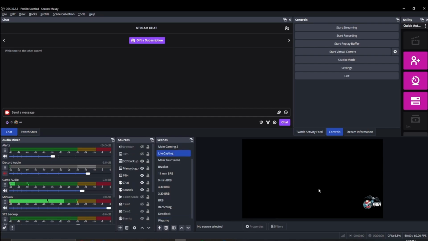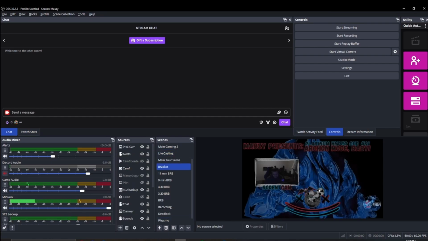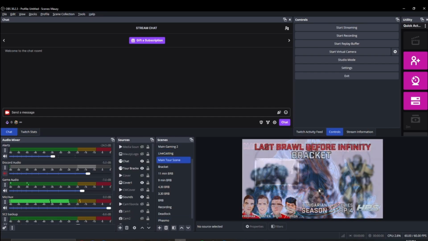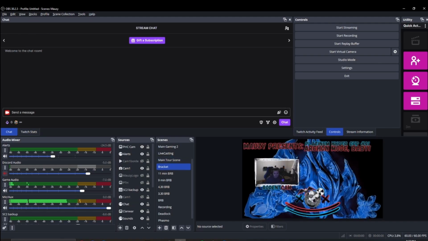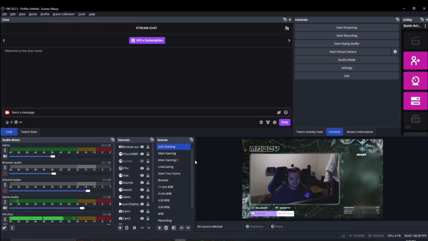I also have this, my casting setup. And also I have this for events, and if there's a bracket, that's how I do it. And I operate everything off of a numpad for now. I still haven't found an adapter for my Stream Deck, but you can do it with the Stream Deck, or if you don't use your numpad, then you can be just like me and make it a budget Stream Deck, basically.